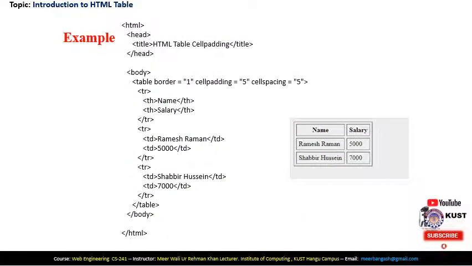If you want to give space between your cells, then use cellspacing. Cellspacing gives the distance between this cell and this cell, this cell, this cell. In this way you use cellspacing. Cellpadding is used to give the spaces between cell borders and data. For this we use cellpadding, and for this we use cellspacing.